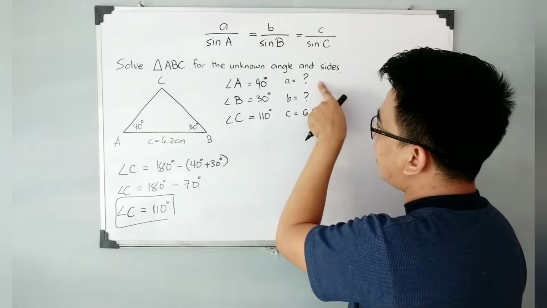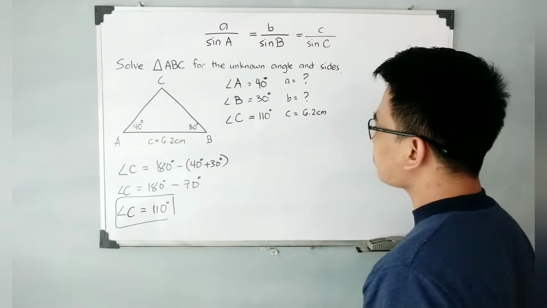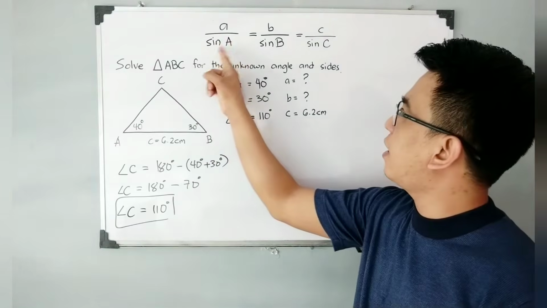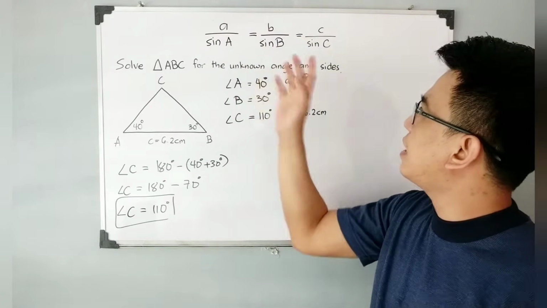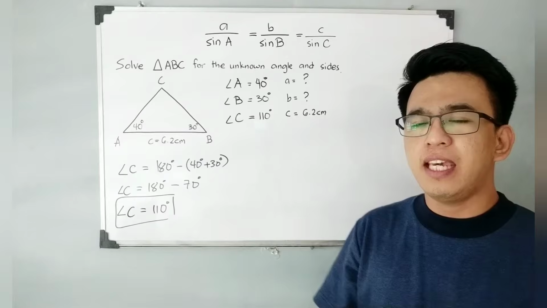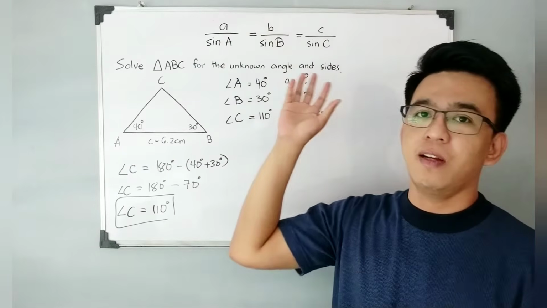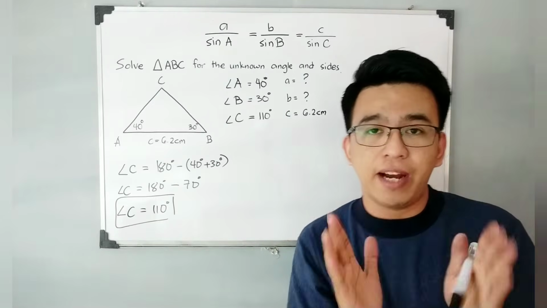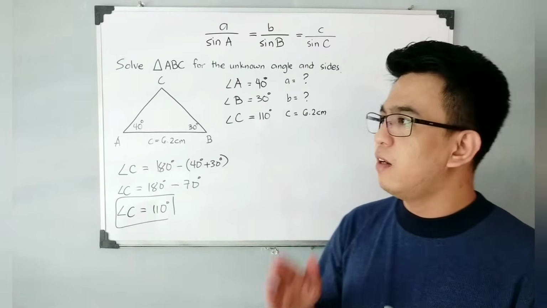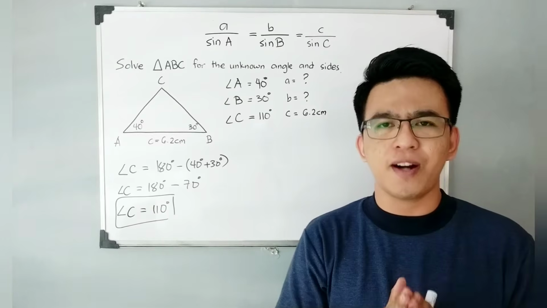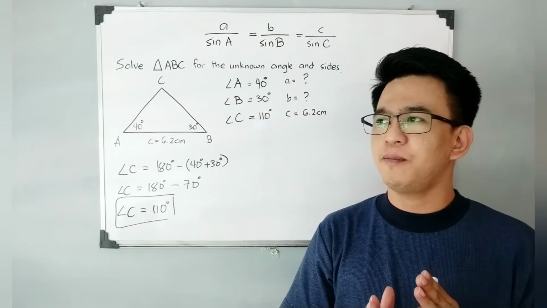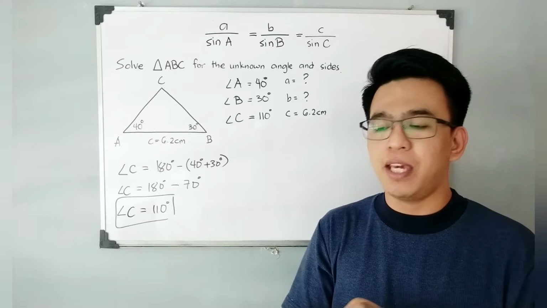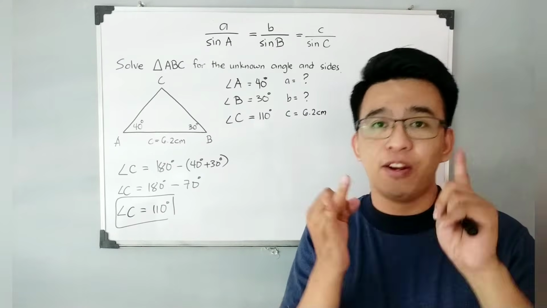We have side A and side B, which is missing. So ngayon, given yung formula natin, A over sine A is equal to B over sine B is equal to C over sine C. Hindi natin lahat gagamitin yung ratio dito. Dalawa lang lagi. So ano yung criteria na ginagamit ko? Makinig kayo mabuti. Ito yung tip ko sa inyo. Una kong pinipili dyan, anong ratio ba yung kumpleto na yung parts niya? Ang ibig sabihin doon, meron na siyang side at meron na siyang angle.